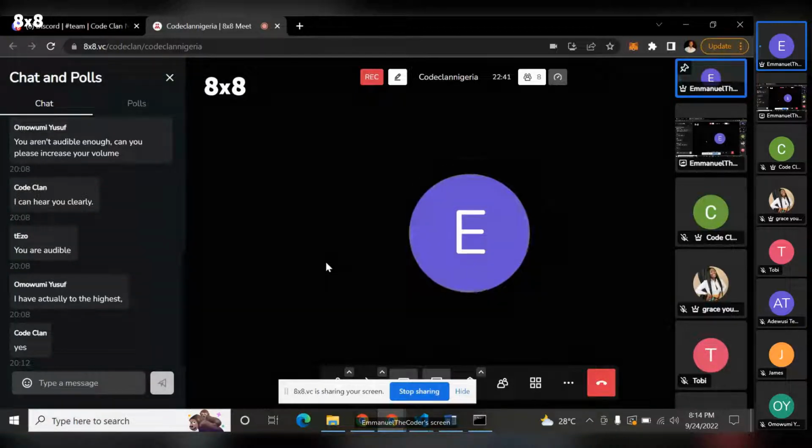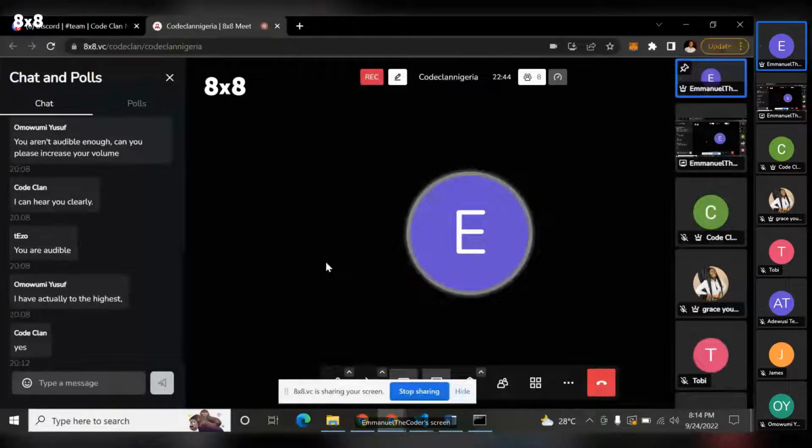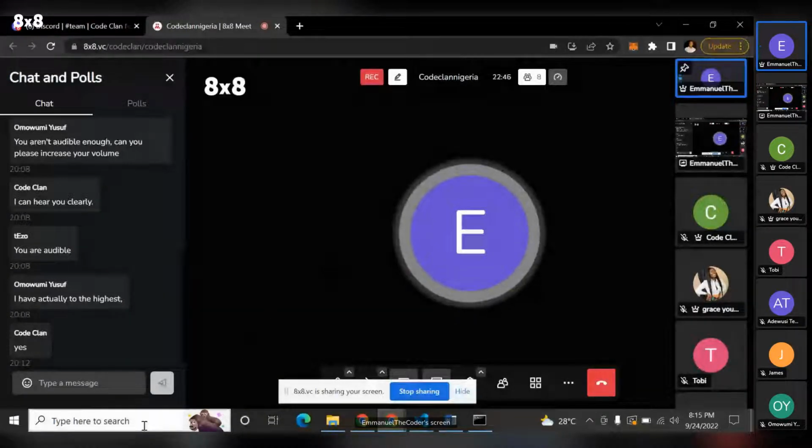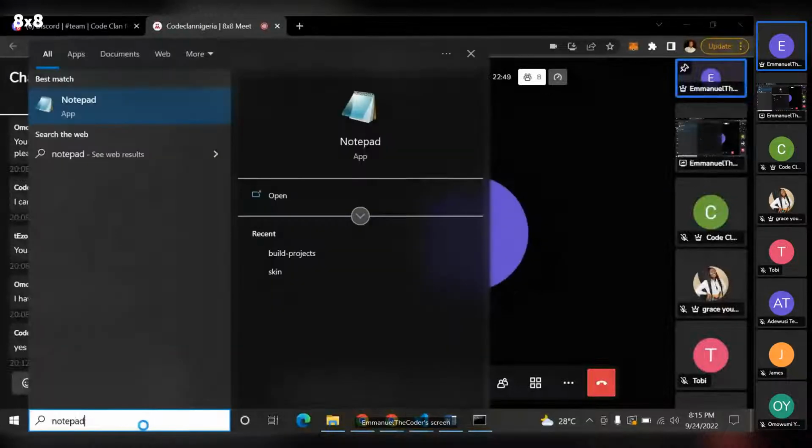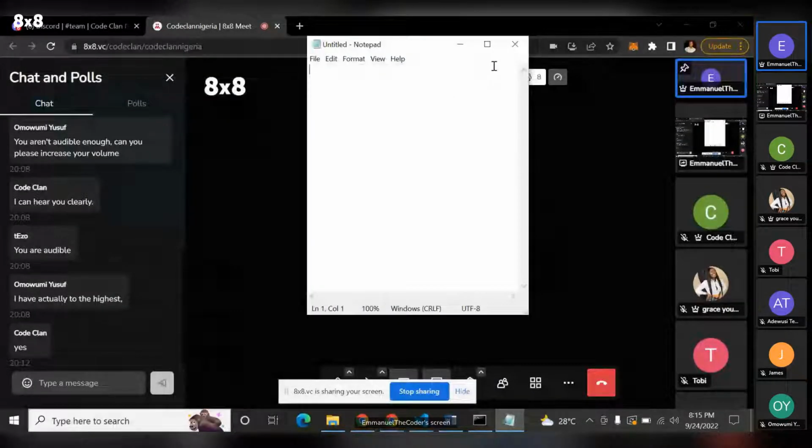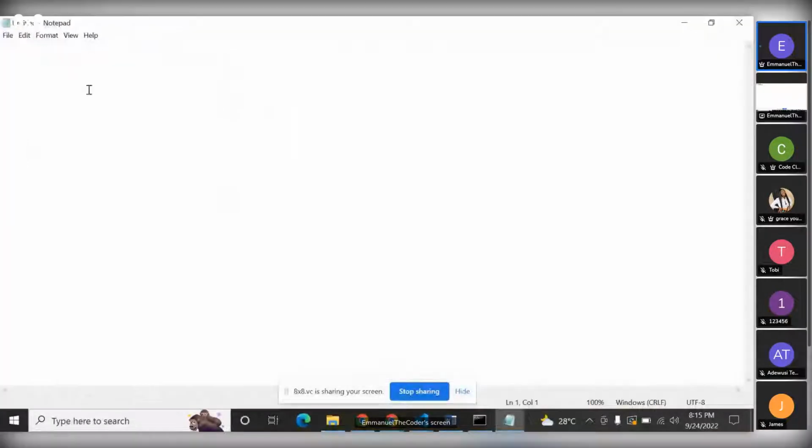Then, of course, you can move to other code editors. So, the awesome thing is, let me just go to Notepad. You can actually write HTML here, in Notepad.